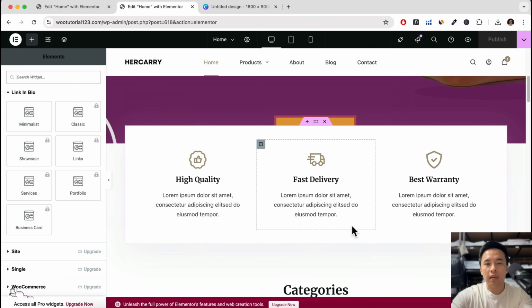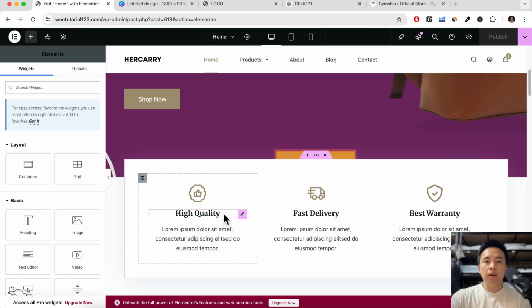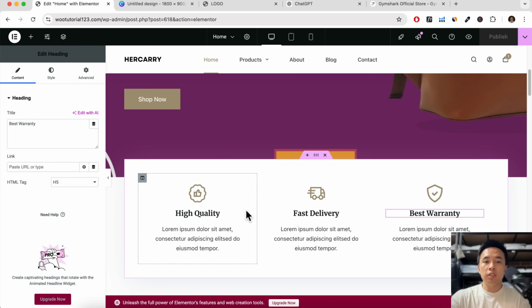So then scrolling down over here, this section here, you can add some benefits about your brand or your company. For example, it could be like the type of leather that you're using, fast delivery, and you just click into it and you can change the text. For example, you could do like 3-year warranty, and you can click into this as well.